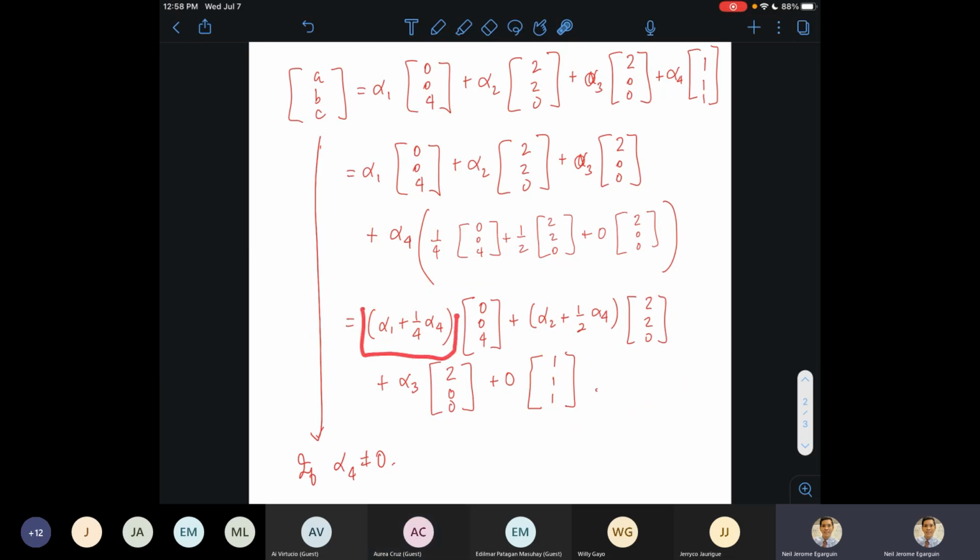So you can think of this as our beta 1, this as our beta 2, this one our beta 3, and this one our beta 4. Now we have found 4 scalars, beta 1, beta 2, beta 3, and beta 4, which generate ABC. And the nice thing is that this quadruple of betas is different from the quadruple of alphas. So therefore, we have derived a different representation for ABC, now in terms of beta 1 until beta 4, which are different from the alpha sub i's before. Okay? Is that clear? Does that make sense?